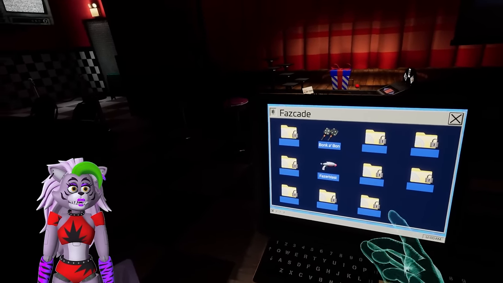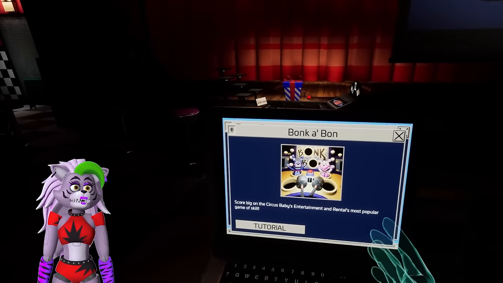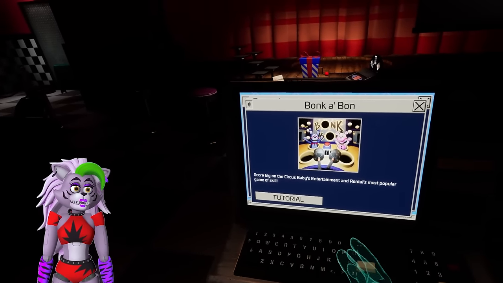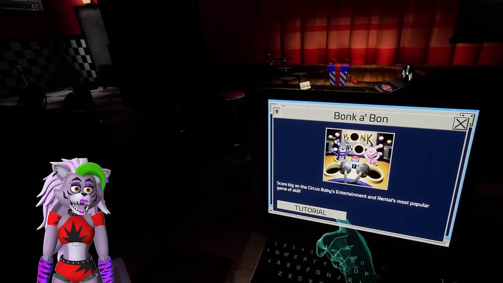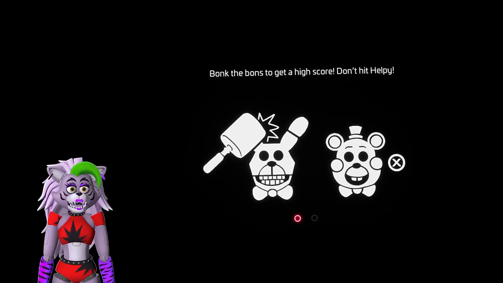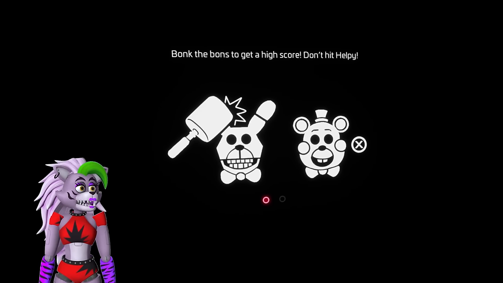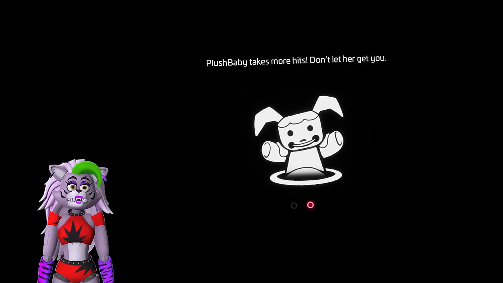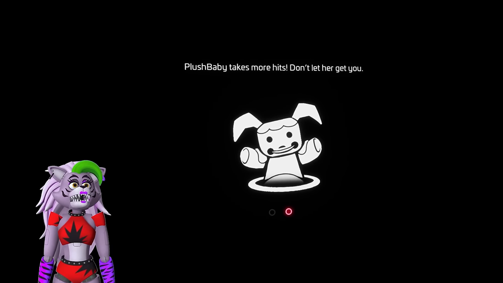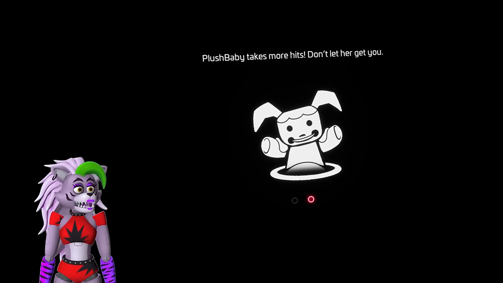Should we do Phaser Blast or Bonkabon first? I guess Bonkabon. That sounds fun. Ooh, okay. Score big on Circus Baby's Entertainment and Rental's most popular game of skill. Oh boy. I've heard that you have to hit the Circus Baby ones like 3 times in order for them to work. Hit the Bonkabons to get a high score, but don't hit Helpy. Oh, don't hit Helpy. Oh, Plush Baby takes more hits, don't let her get you. So I think we're gonna hit her a bunch.